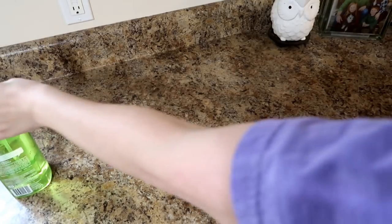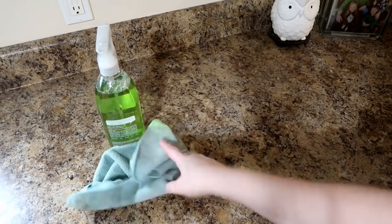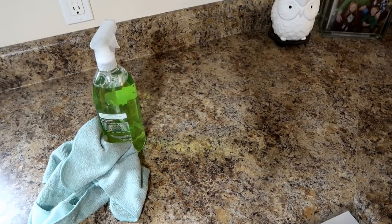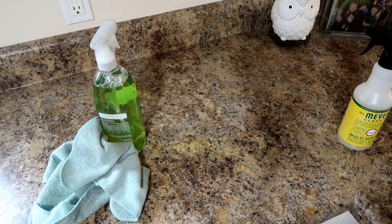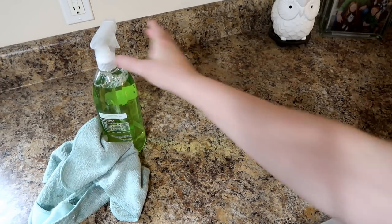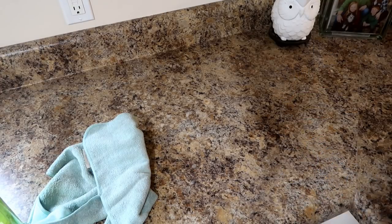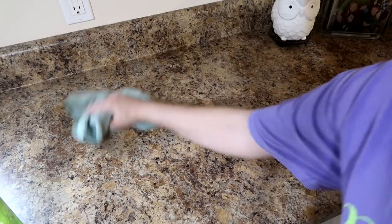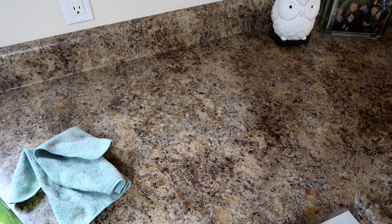Okay, now we are back in my kitchen, and I just have a little random spot over here that I am going to use to test. So I've still got the same rags, the Method rag, and then we have the Mrs. Meyer's with the blue rag. Okay, so what I'm going to do is I'm just going to spray it. I'm going to wipe it clean. I'm going to let it dry, and I'm going to see if the surface is sticky. Okay, I'm going to let them sit for just a second, and then I will come back in a few minutes, and I'm going to test to see if either one is sticky.